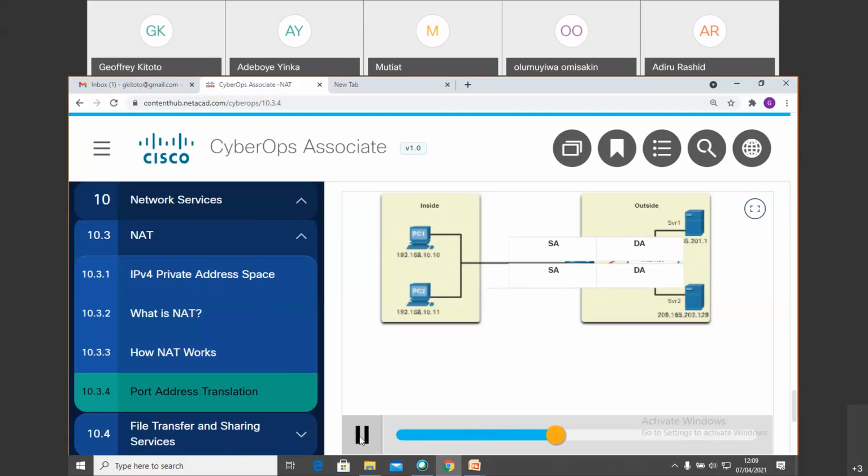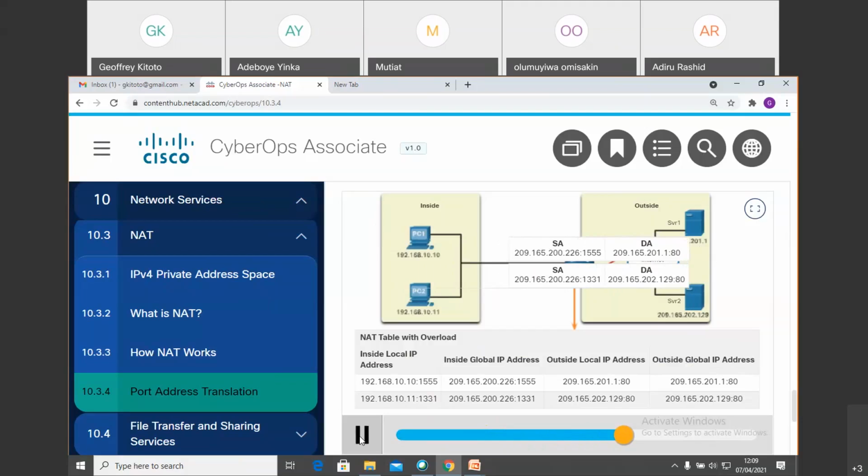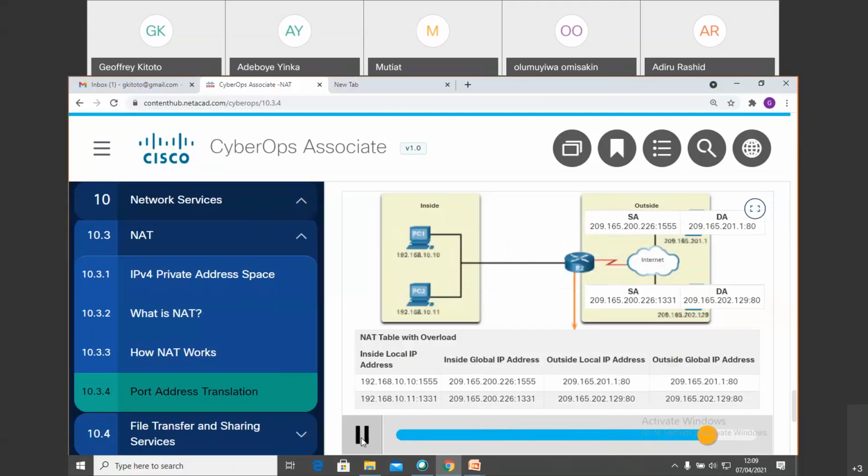Then after translation, you can see the ports are being assigned to various destinations or to various servers that we have. So in port address translation, they include the port numbers as well.